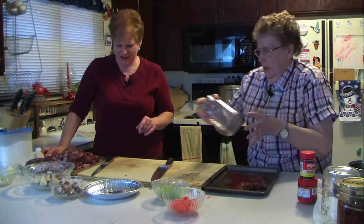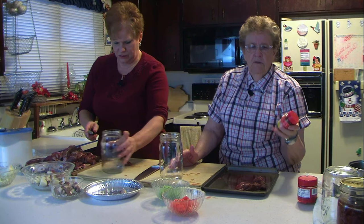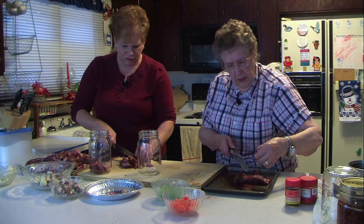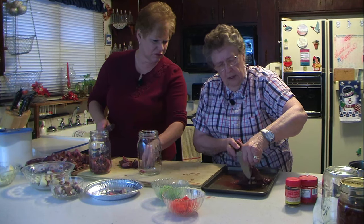And then we're going to get two more jars, and we're going to do the next recipe, which will be venison with bouillon cubes. You can either use cubes or the granules, about, let's say, 2 teaspoons. I'm fussy on how I like my venison in there, so I trim all of this. Sometimes there's a lot of garbage in there, some fat and stuff.